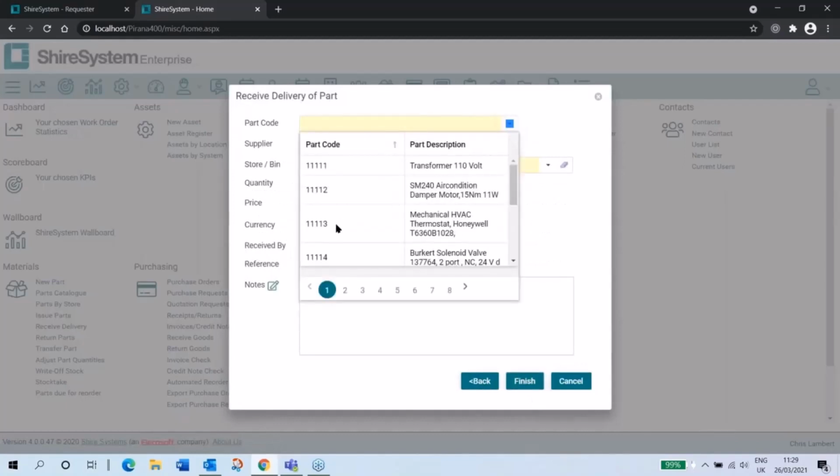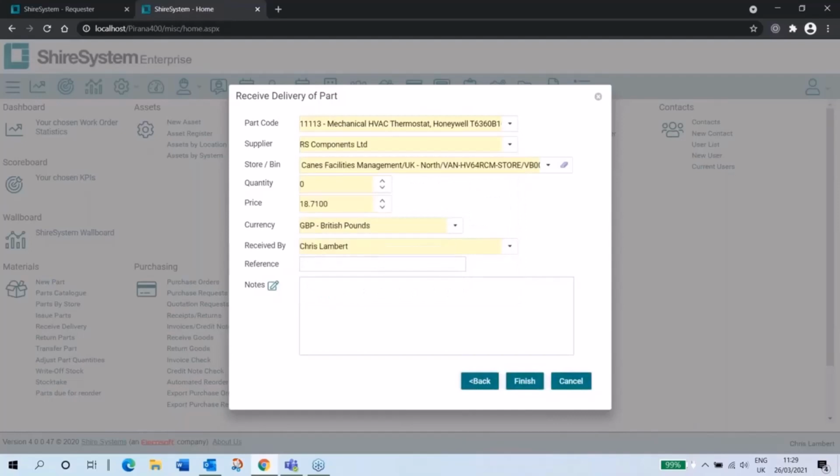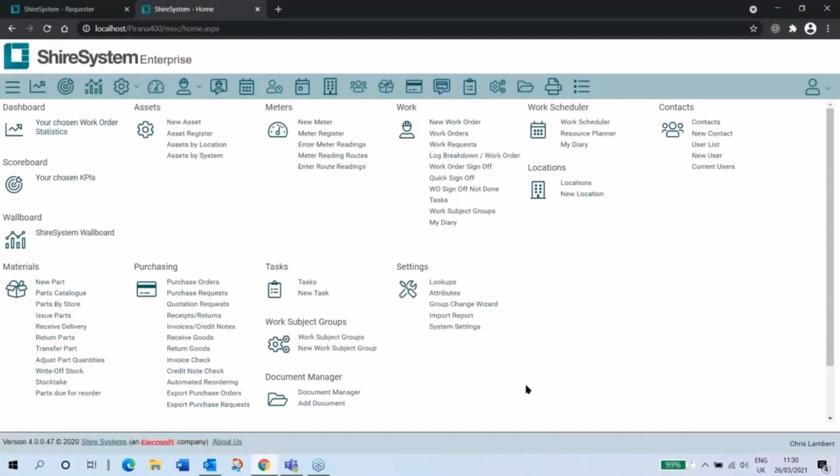Choosing a particular part will then default to the preferred supplier, its location, and the last price that we purchased it at. But we can update it if needs be. Using Mobile Pro to receive delivery is even easier.